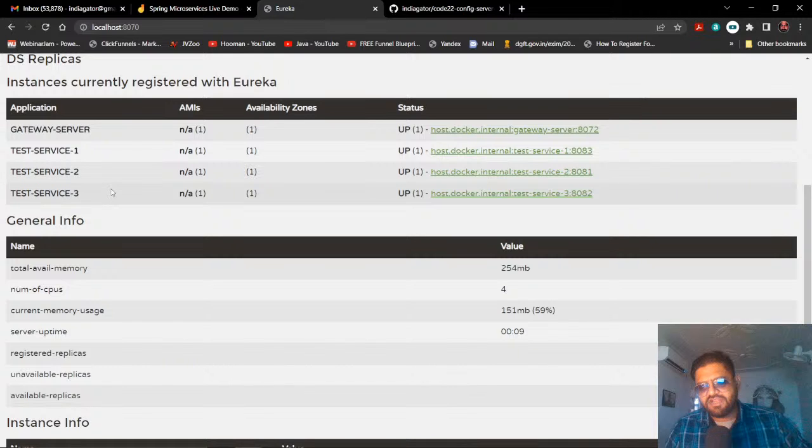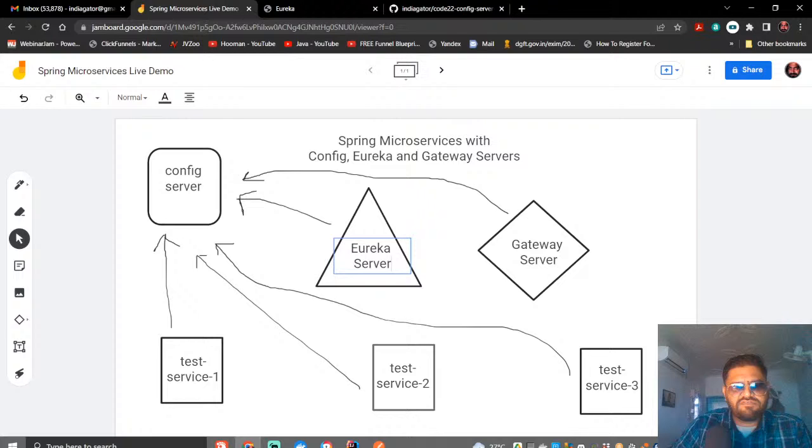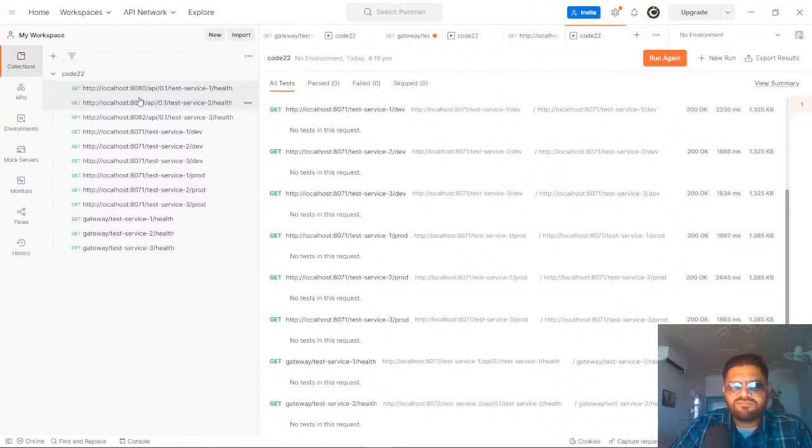Now what we're going to do is test what these services do. For that we are using Postman, a basic tool to test our APIs. We have a test run configured here with all our paths. So we have all these services and their paths configured here. Take a look at this. We have the 3 services running on 3 different ports, and then we have the different paths for the configuration server. That's port 8071, and 8080, 8081, and 8082 are the 3 services, test service 1, 2, and 3.